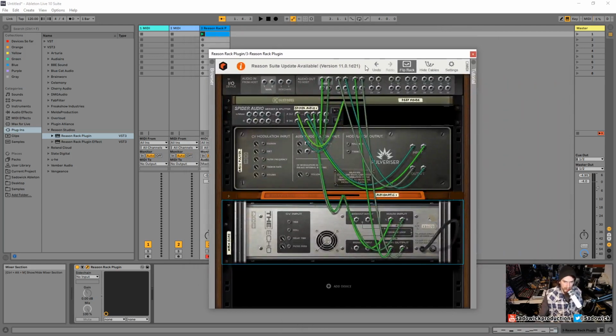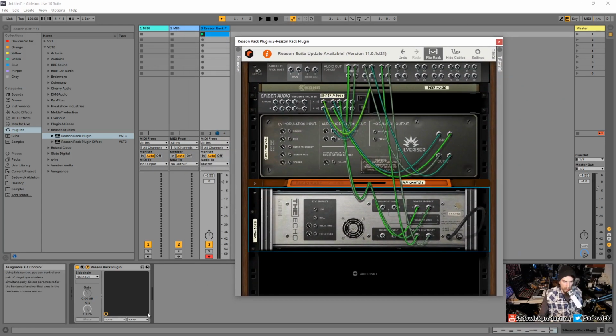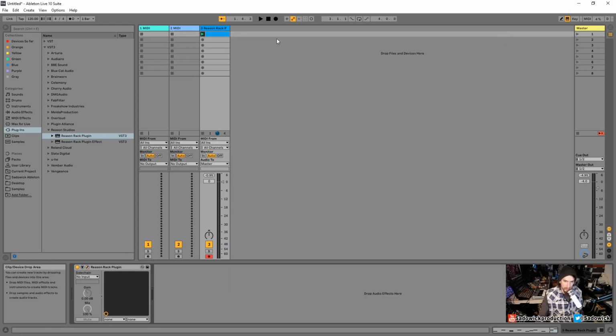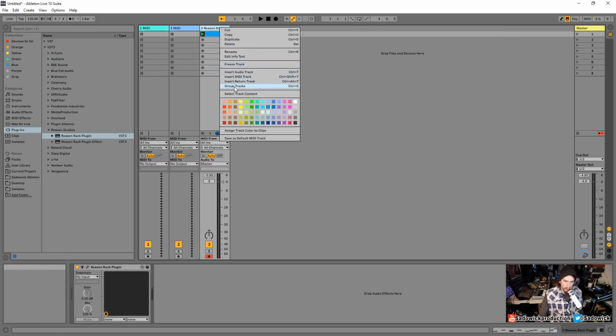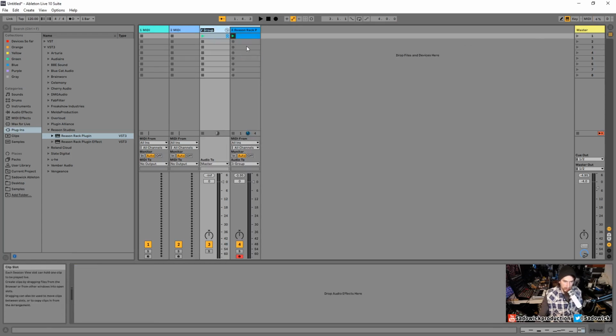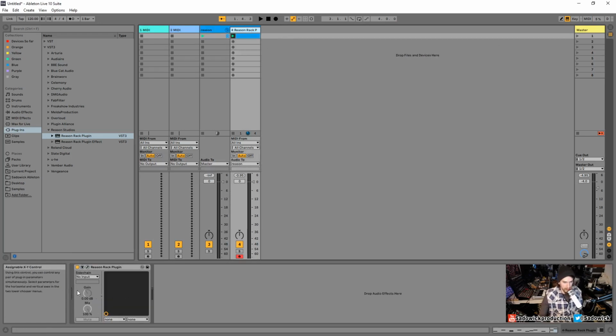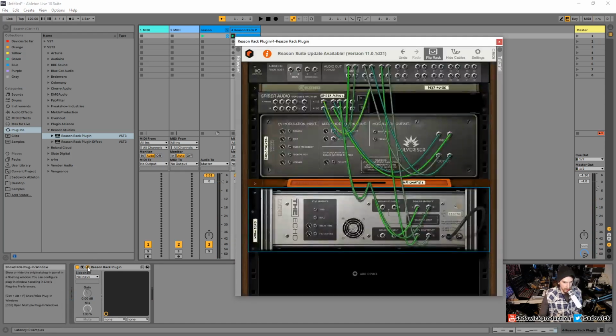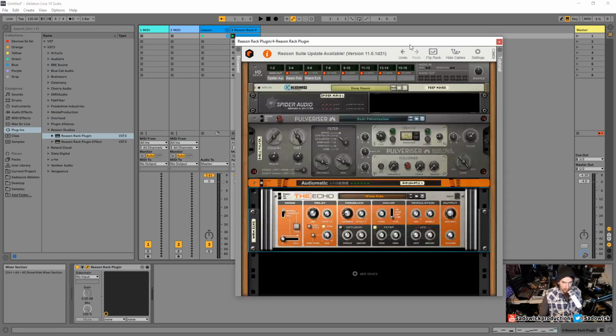So how do you have access to all these? There's no split way to do what's going on here. You do it like this. So I'm going to group this, and this is going to be my Reason group. Let's call it Reason. And then this one right here has the VST and it has the audio. And we're hearing a bunch of stuff put together. We actually don't want that. We want to actually create the chains ourselves. So I'll open that back up again and I'll flip it around.